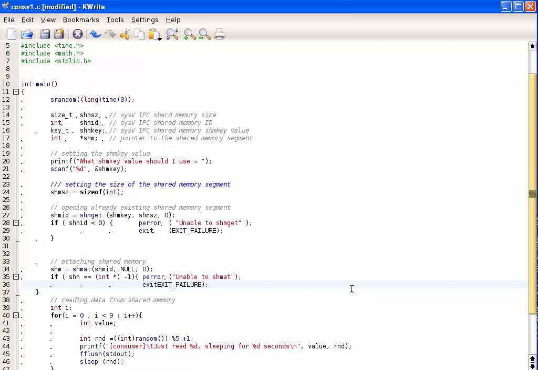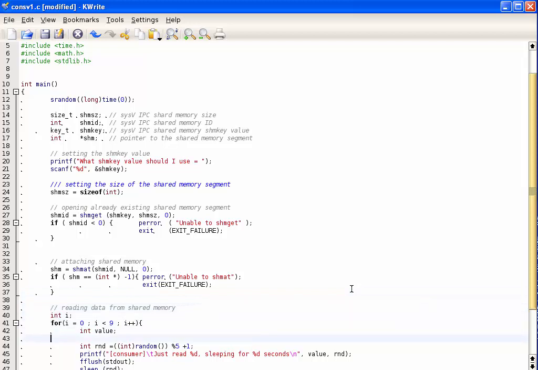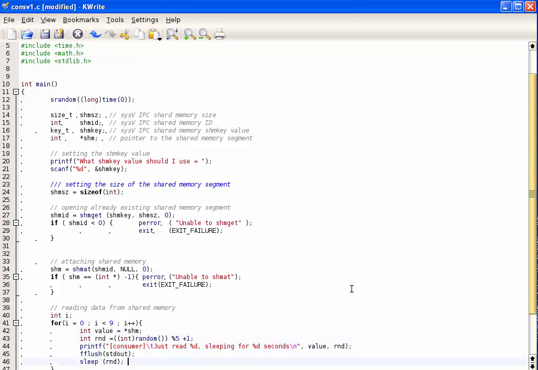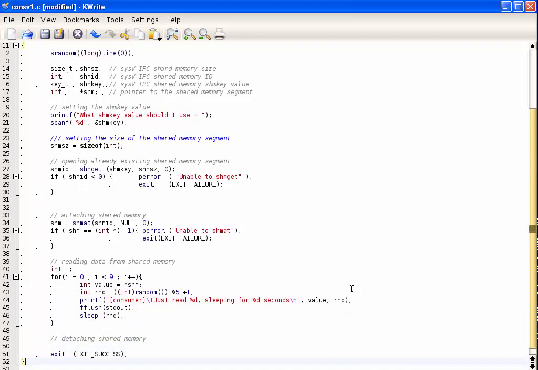And a little bit of indentation here to just make it a little bit more readable. Okay, so I have my attachment step. Now I'm going to read data from the shared memory. Well, how do you read data from the shared memory? The same way that you write. Once you have this SHM pointer, really there's nothing new anymore. What is new to you is how to set up shared memory and how to dispose of it. But once you are using shared memory, it's really just pointer arithmetic. And then we need to detach our shared memory.